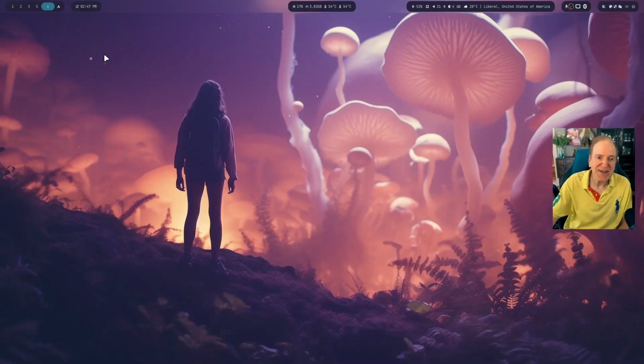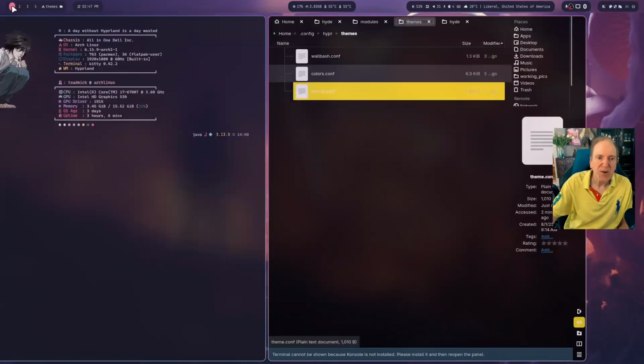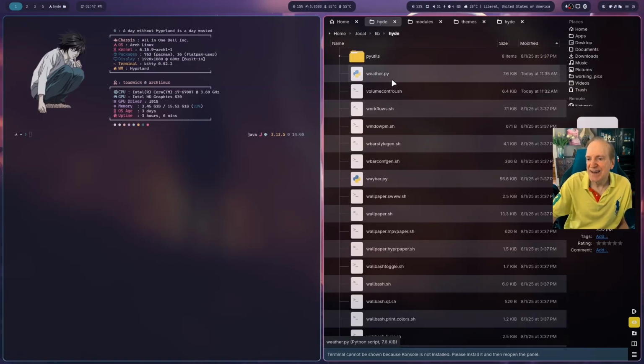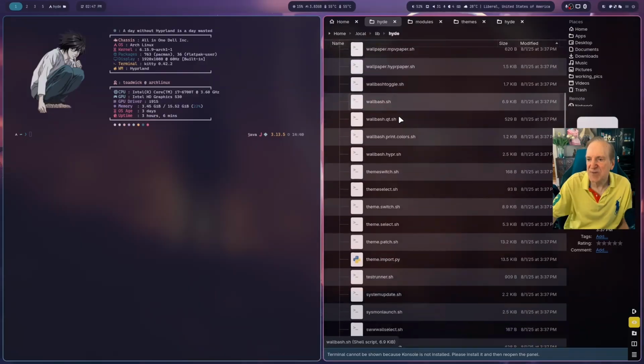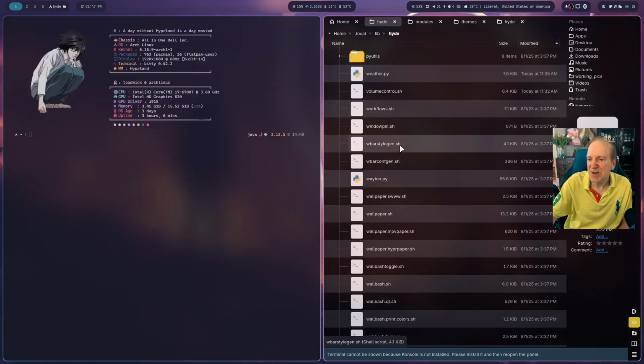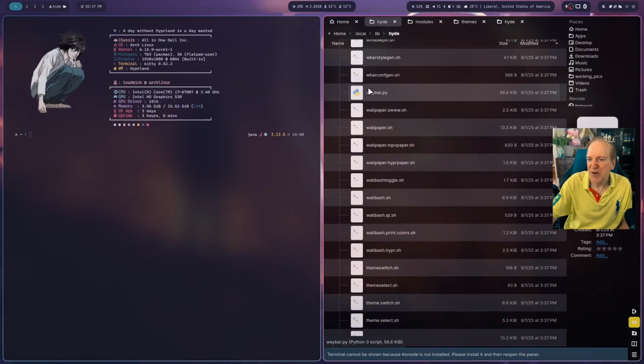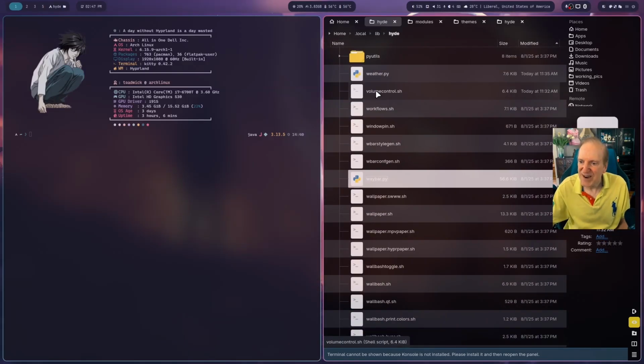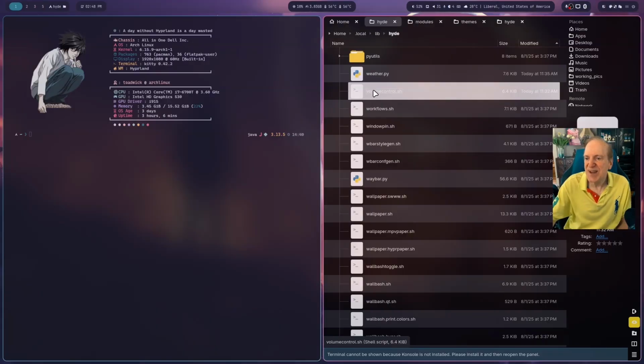I already have the different config files open. Over here, your default hide files are in your home folder, .local/lib/hide. And here we've got a bunch of different scripts. These are our different scripts for things like our weather app. And I think our volume control might be in here as well. Right here, volume control. So I'm going to tweak that as well because I want to have increments of 2 on my volume and not 5, because 5 is too much for my taste.